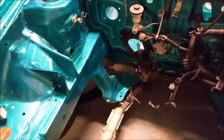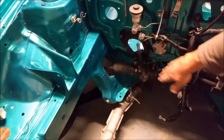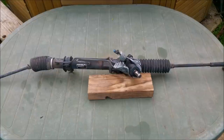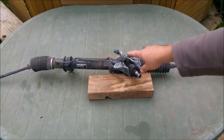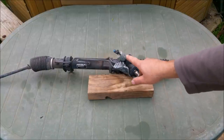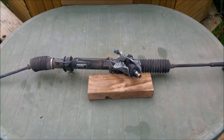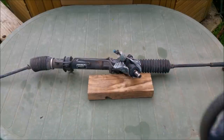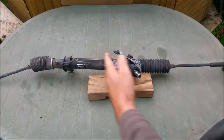So let's go back to this steering. This is called the steering rack under here that runs the width, well sort of the width of the firewall. It's a power steering rack, which is the reason it's got all this tape around to stop it leaking oil. Here's a compensator valve. When we go hard onto each lock, that will bring the idle speed up on the car a bit to cater for the extra load on the pump. There's a pump connected to this, which is connected through two ports here, and that gives it assistance as you turn it. Now this is connected directly to the steering wheel by a shaft. So it's turning rotational movement into linear movement.